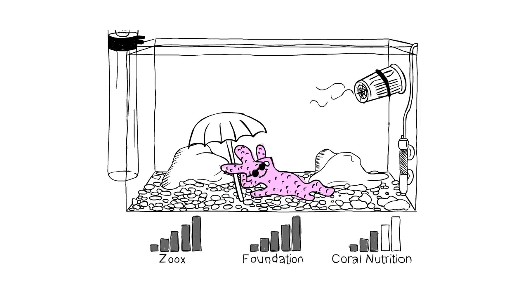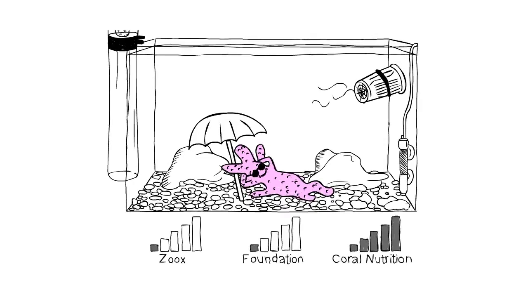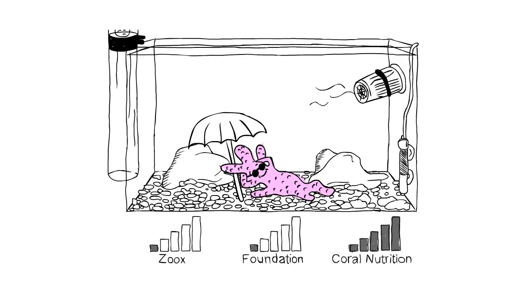Since corals are only able to display their natural colors at lower densities of zooxanthellae, to avoid an energy imbalance, we must reduce growth rates by lowering the foundation elements and increase the coral nutrients available in the water. The individual parts of the Reef Care program are coordinated to optimize the energy demands of the corals.